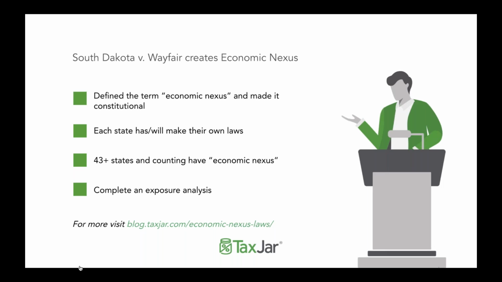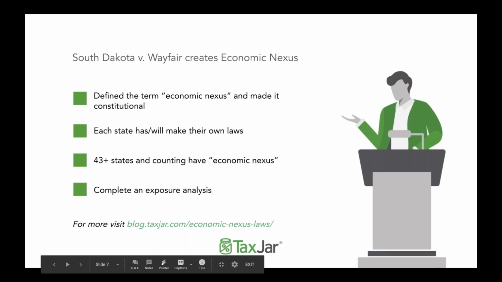Most usually use an either-or combination of individual order count or total revenue. An example I like to give of one of the more common thresholds a state might use: if you've done 100 individual orders or $100,000 in revenue within my state within a calendar year or trailing 12 months, that could be an example of a threshold. But again, the volume and look back period does vary by state, so it's really important to monitor your exposure.